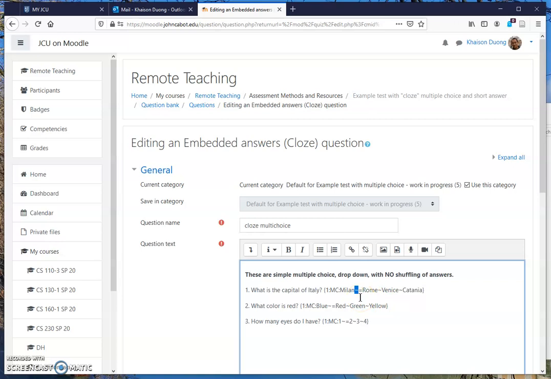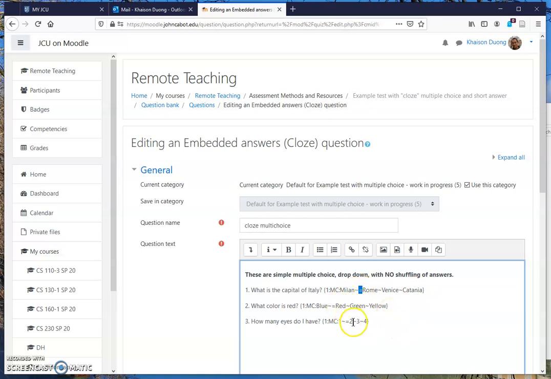But if you're not used to using the American keyboard, the only other way to do this is to hold down the Alt key. So hold down the Alt, press 1, 2, and 6. And then as soon as you let go of the Alt key, this tilde will appear. Kind of a pain, but that's the way to do it. Anyways, so each answer separated by a tilde, and the correct answer, you just put an equal sign in front of the correct answer. Okay?